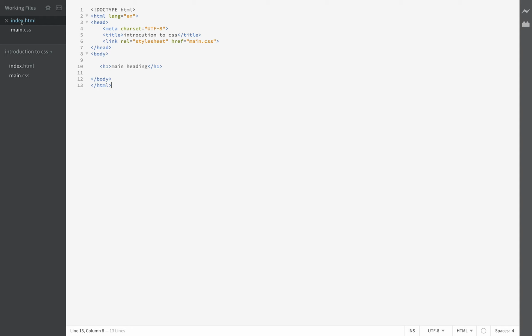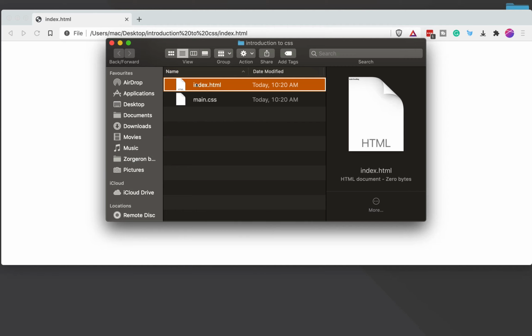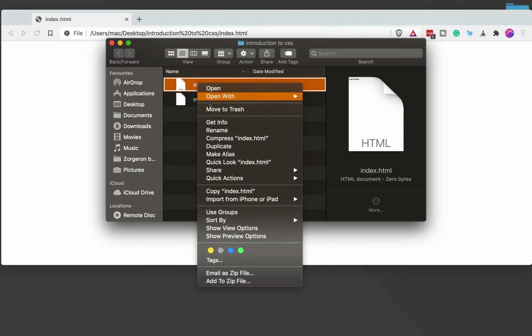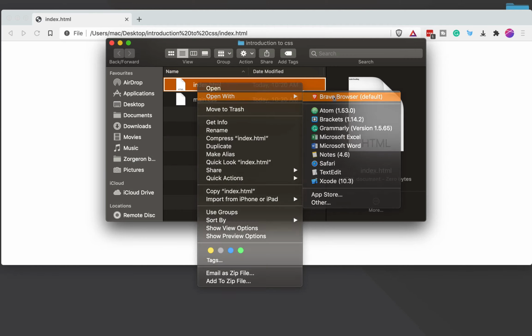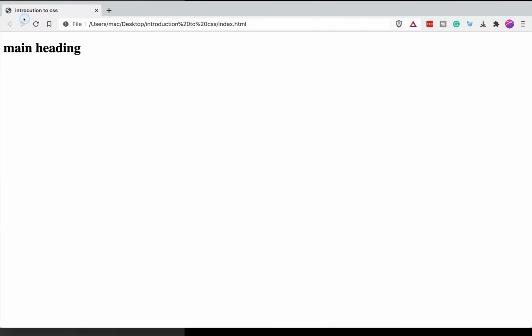So we will right click on index.html, show in Finder, and then we say open in Brave browser. Okay, and here you see that we have the title that says Introduction to CSS and it says main heading. That's what we had written in our code editor.